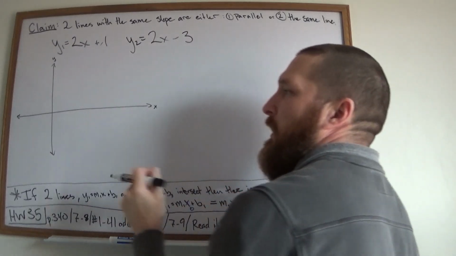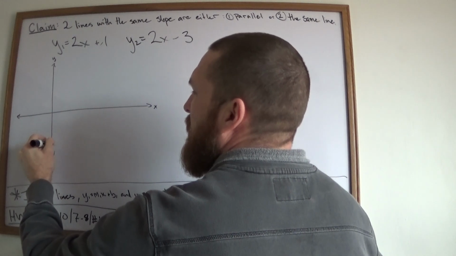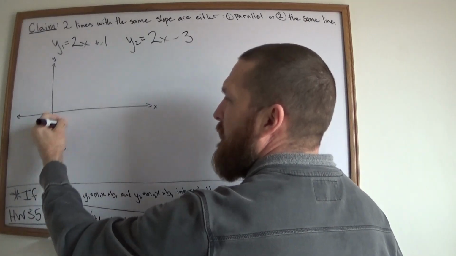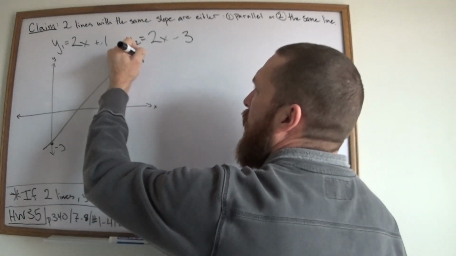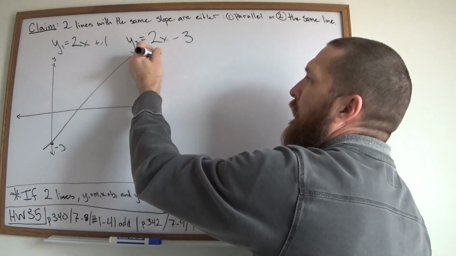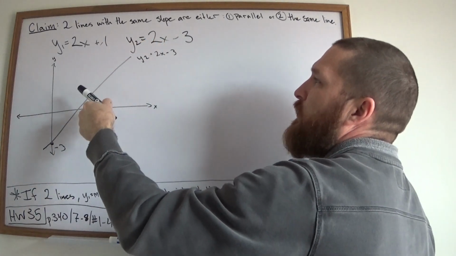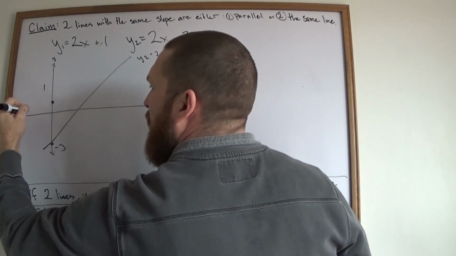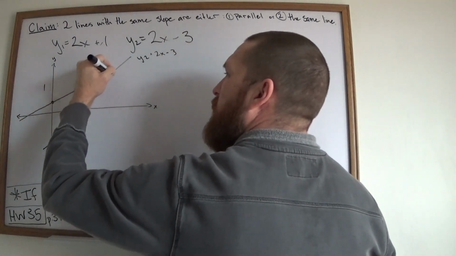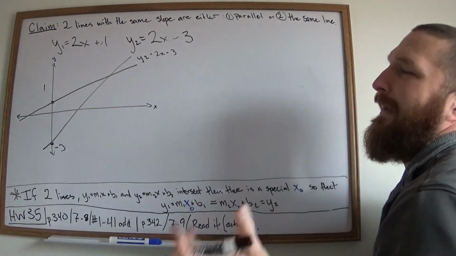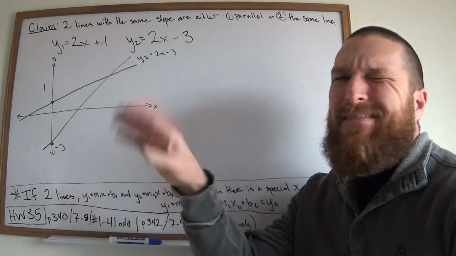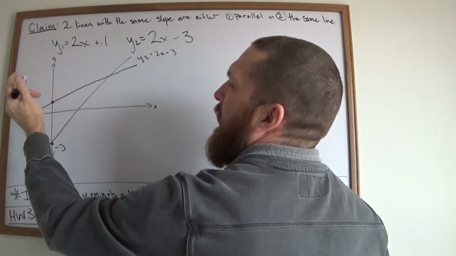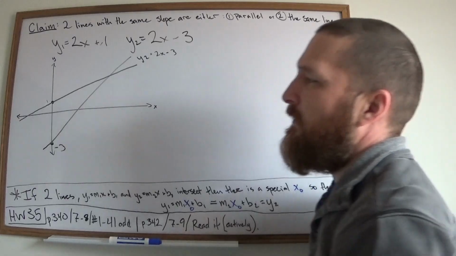So let's graph these lines. One goes through, the y2 goes through at minus 3, and it has a positive slope, like that. Okay, so that's y2. Now the other one goes through at positive 1, and it has a positive slope. So here's 1, and it has a positive slope. And let's just say I'm really terrible at drawing, and I don't bother to do it right, like I've been saying. You just draw it, and you go, hey, look, these guys do have an intersection point.